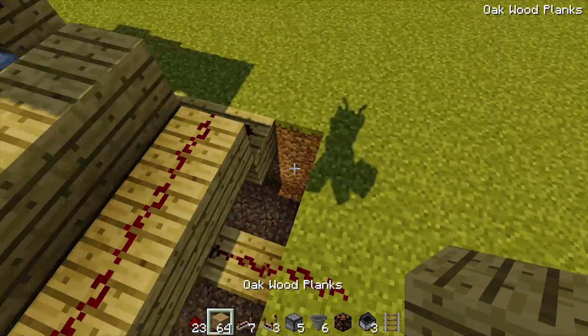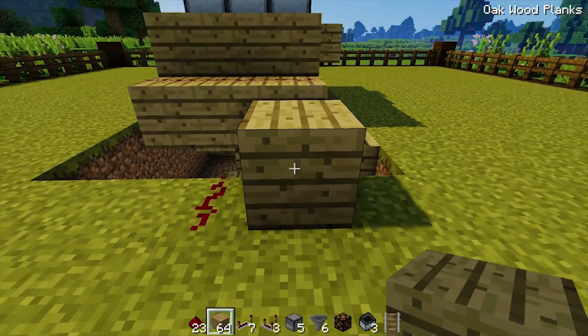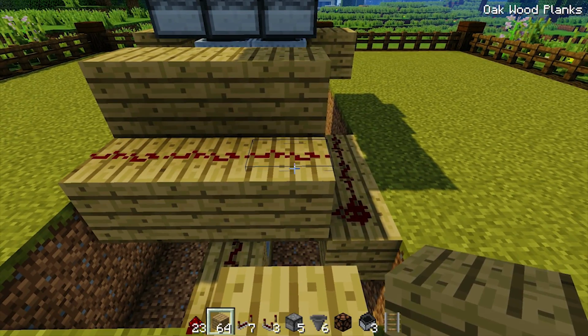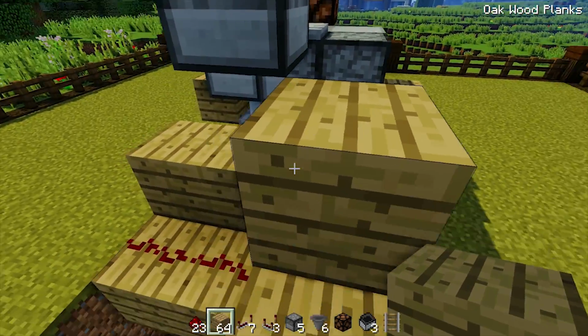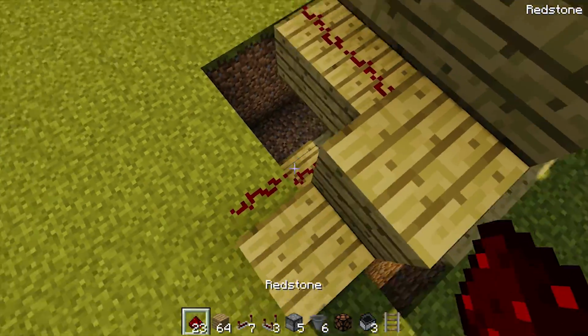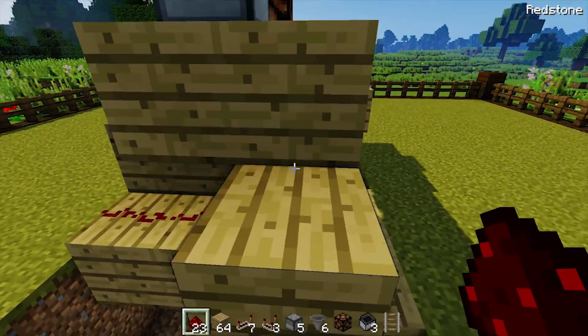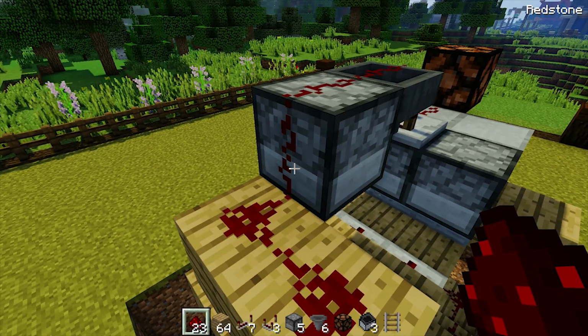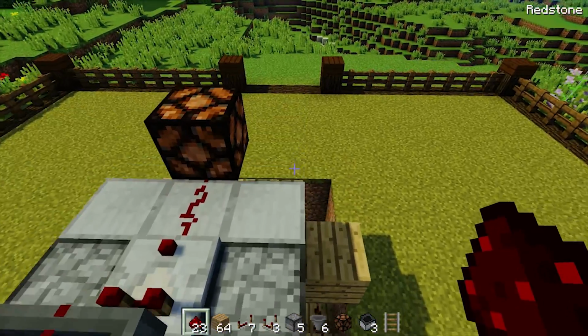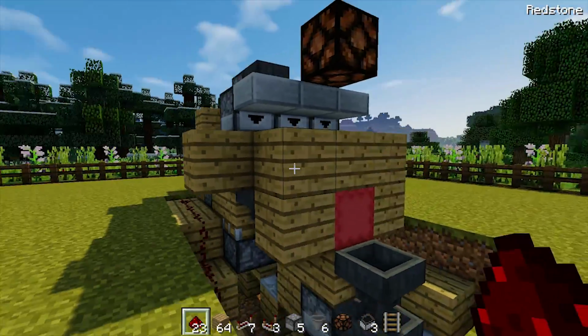So we're going to come down here, block to the right, and then we're going to go up, and then up again, and then to the left, and then redstone here, redstone, redstone, redstone, and now it is all connected up.